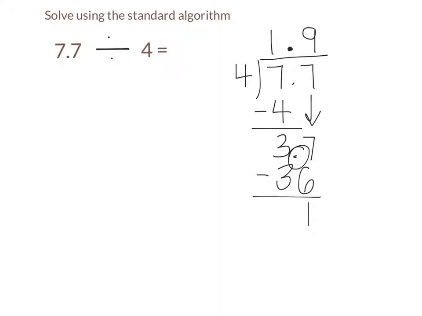That 1/10 is going to become 10 what? Hundredths. Good. How many hundredths do we have in our normal whole? 0. So brother can bring down this 0 to make it 10 hundredths. Okay, if I have 10 hundredths and I want to put them each into 4 groups, how many can go into each group? 2. So let's put the 2 up in the hundredths. And how many did I use up? 8, because 2 times 4 is 8. Very good. Okay, how many do I have left? 2. Very good. Are we done?